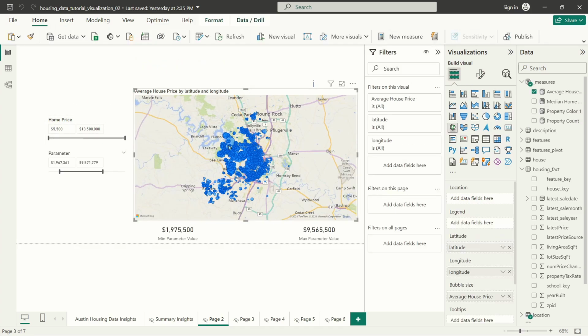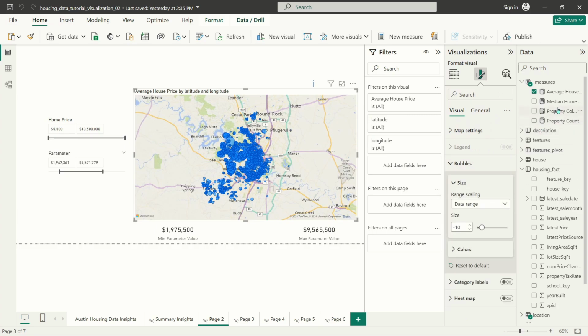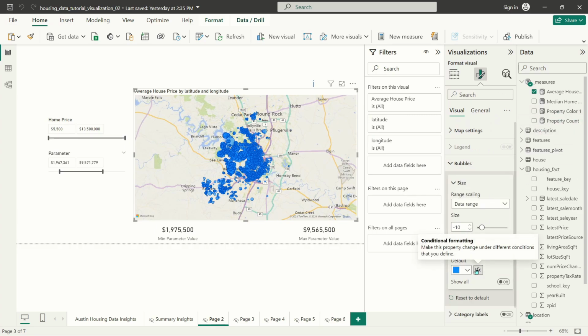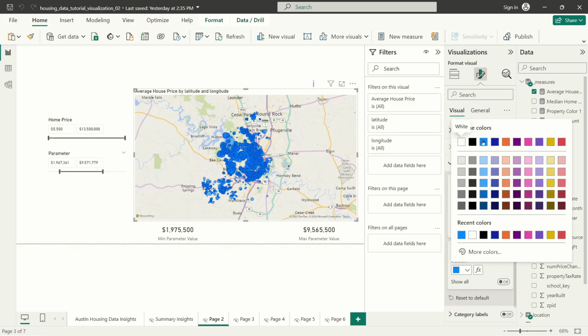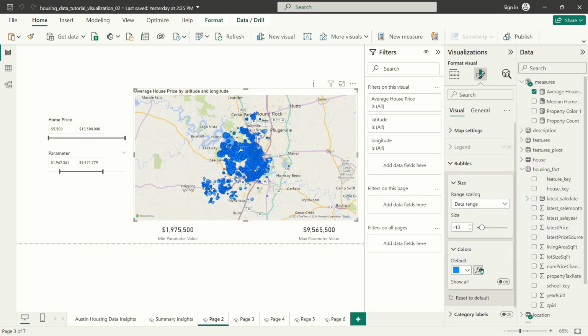And now let's go ahead and make sure that our colors here are pointed at the measure that we just created. So I'm going to open up my bubble colors. I'm going to use conditional formatting instead of this blue, and this blue should be the same one that we're using in our color measure, and it is.